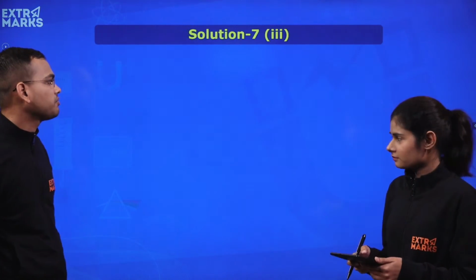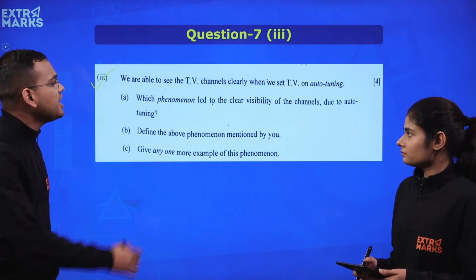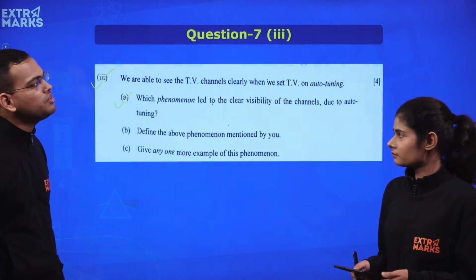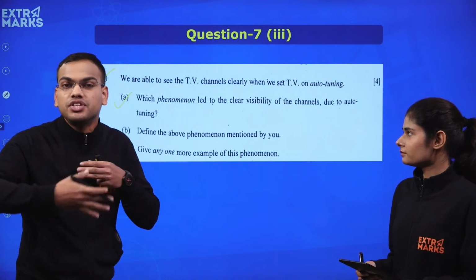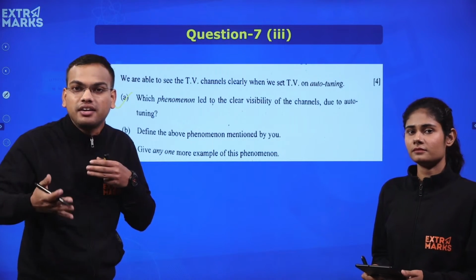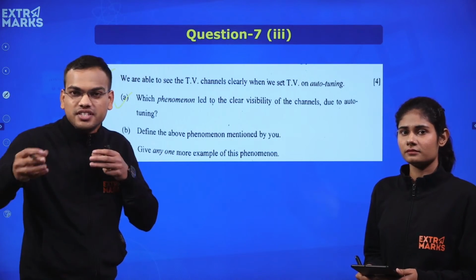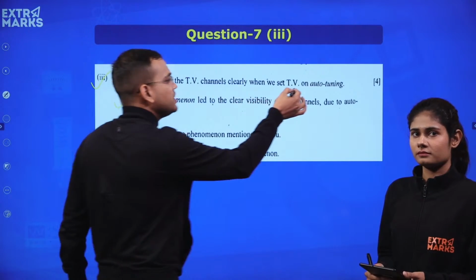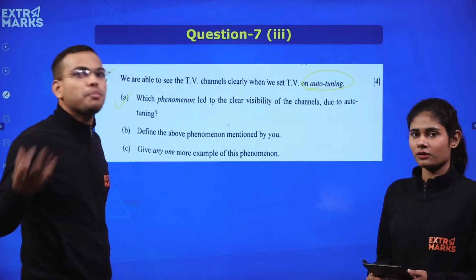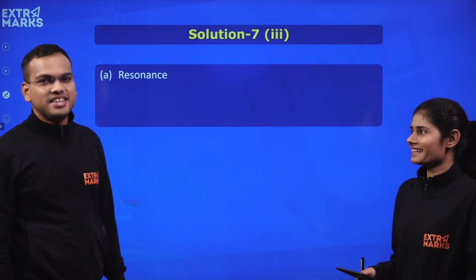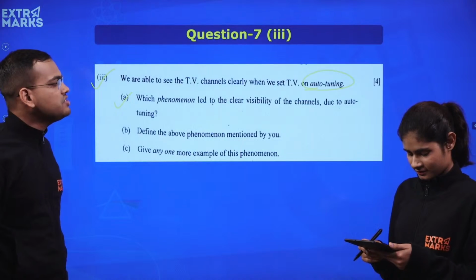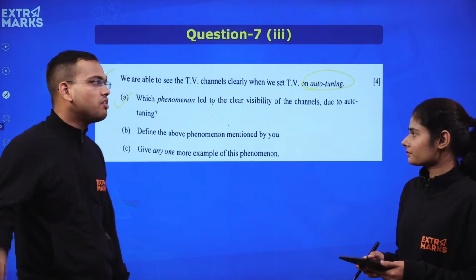Okay, automatically correct. So the phenomenon that is used to auto-tune is actually resonance, and what happens is they just match the frequency of the signal provider and the receiver. So this matching of signal was done earlier manually, but now by this device it is done automatically. So basically this is an advancement, yes, an advanced kind of technology, right? This resonance is happening because the frequencies are matching.